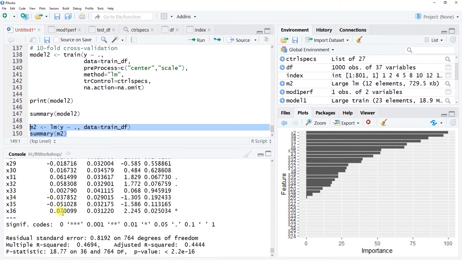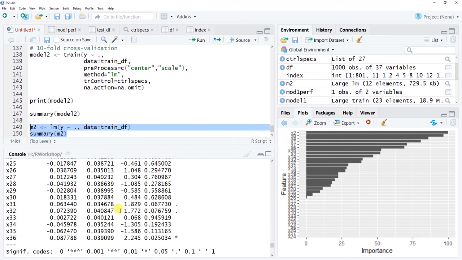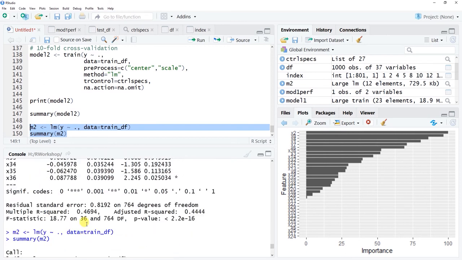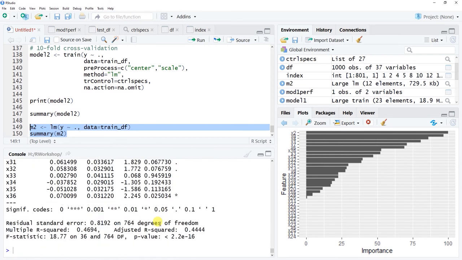It's 0.07009. Okay. Or rather, I'm sorry, we can see right here, and that's going to be slightly different because we did not grand mean center the predictor variables and pre-process them for the standard OLS linear model here.